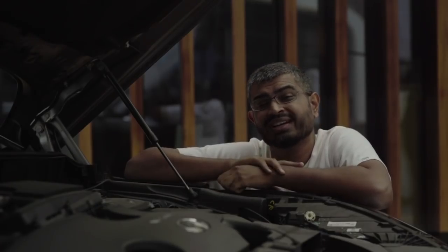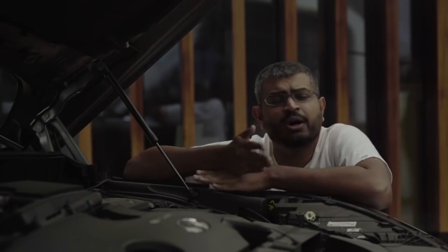Now that's actually less horsepower than the outgoing car, which had 326 from a 3.7 litre V6. So why is it less and yet they're saying it's better? Well, it does way better on fuel economy because it's a four-cylinder, and it actually develops more torque at lower RPM. Now the proof is in the pudding, and when we get to the drive part, we'll see if it actually makes a difference. But I actually think it's a good thing. Most people don't really drive these cars that fast. So you might as well have a car that's more efficient most of the time and powerful enough when you need it.